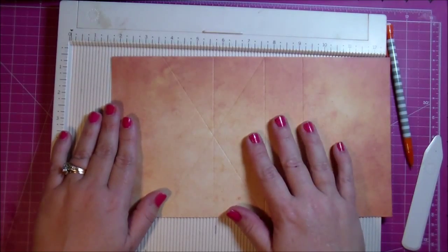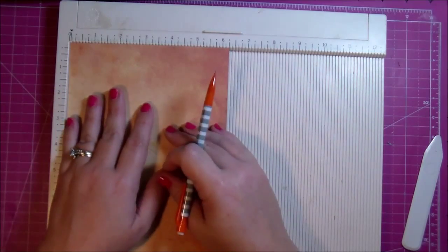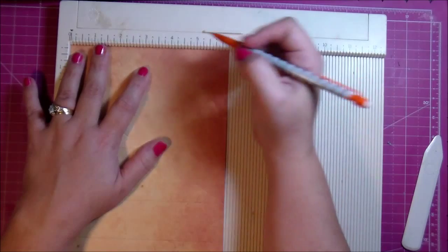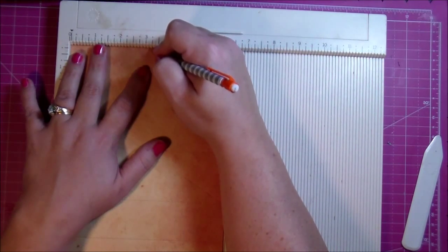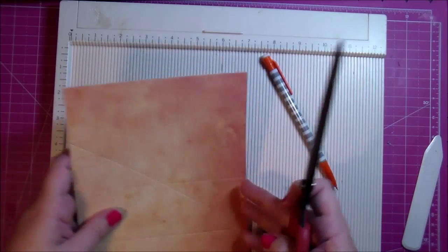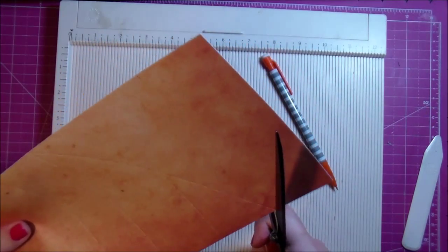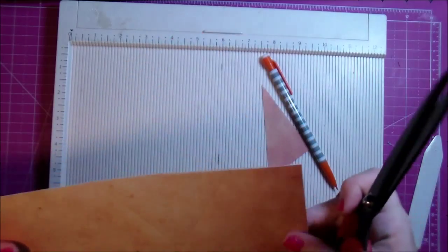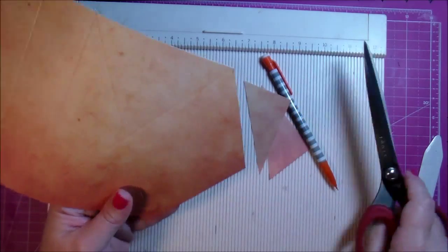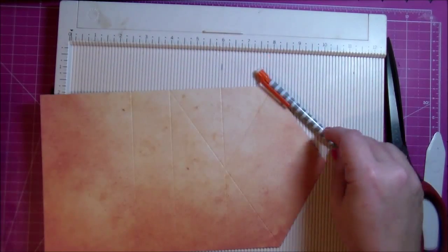Okay. Now one more thing we're going to do is turn our paper 90 degrees. I want to find the middle of the paper. The paper is 6 1/4, so I want to go about 3 2/8, and I'm going to do a little notch there. To get the diamond, I'm going to cut from the 2-inch notch to the 3 2/8 inch. I'm going to take my scissors, line those two up, and cut. Then I'm going to turn it and do the bottom two. Line that point up, line the bottom one, and cut. By all means, you can do this on your trimmer, but I've done enough of these that I can just kind of hurry up and do that.